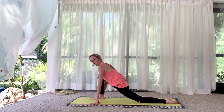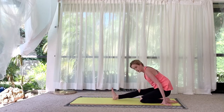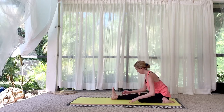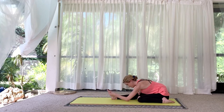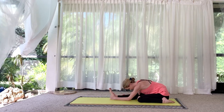Hands frame the right foot. Press all the way back to a half split. So you can sit on a block, your heel, or inside of the left foot. Let's relax over the right leg. Nothing too intense. Your knee can be soft. If you can reach it, you can rub your foot.